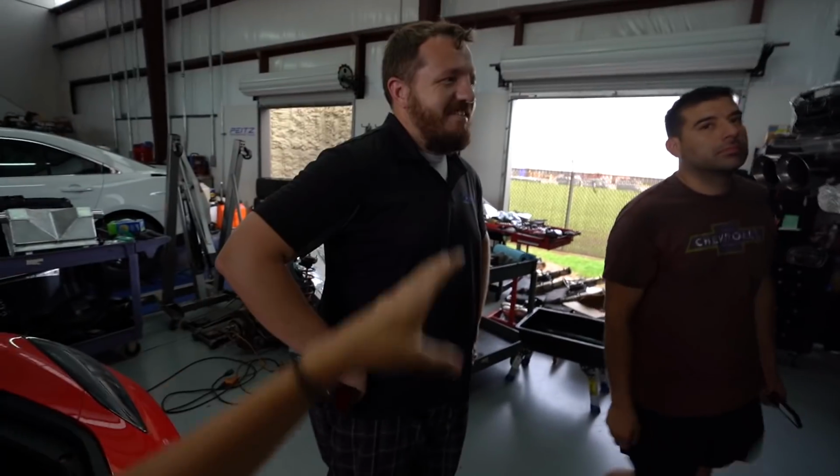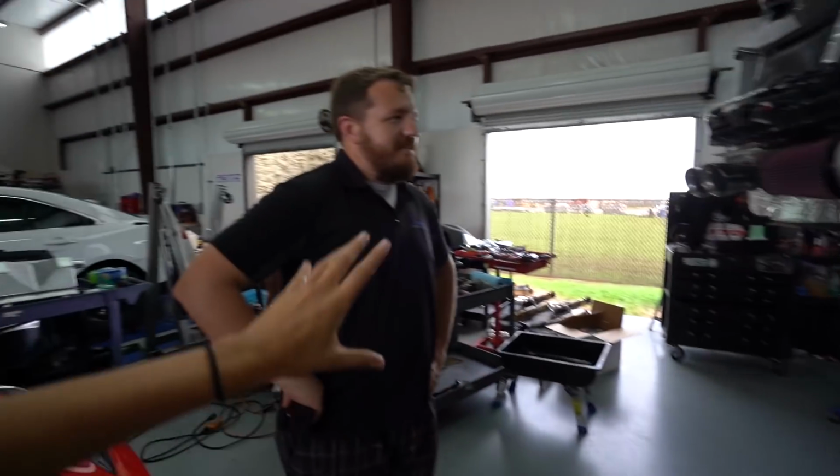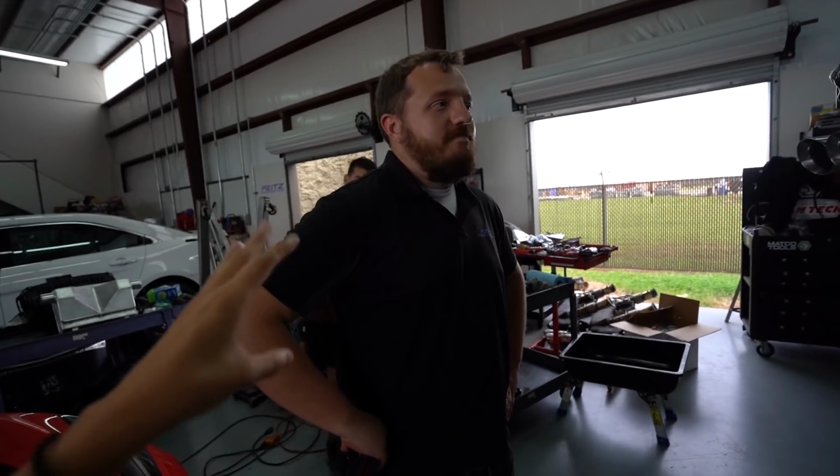I'm really excited to do a first start tomorrow. We're gonna do the rest of the cold side. We have some stuff up our sleeves that I'm really excited to show you, and then we'll throw it on the dyno and see what kind of numbers we put down. I think this is a safe place to go ahead and close out. We have the hot side done, the exhaust, all of this looks absolutely fantastic. Tomorrow we tackle the cold side and the first start.